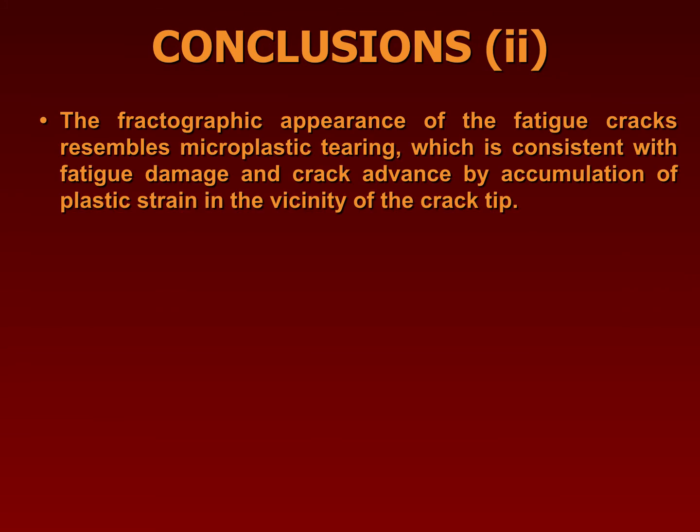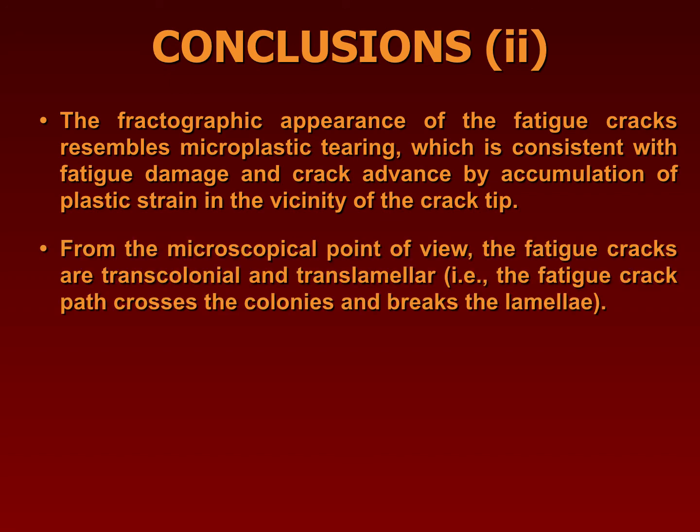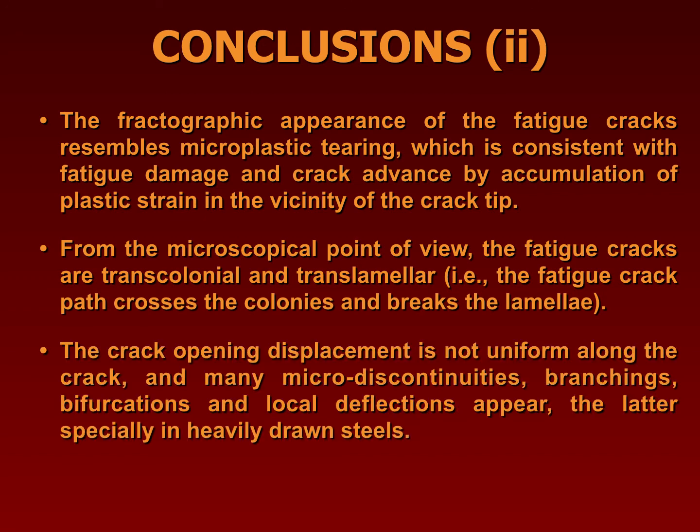The fractographic appearance of the fatigue cracks resembles microplastic tearing, which is consistent with fatigue damage and crack advance by accumulation of plastic strain in the vicinity of the crack tip. From the microscopical point of view, the fatigue cracks are transcolonial and translamellar. That is, the fatigue crack path crosses the colonies and breaks the lamella. The crack opening displacement is not uniform along the crack, and many micro discontinuities, branches, bifurcations, and local deflections appear, the latter especially in heavily drawn steels.